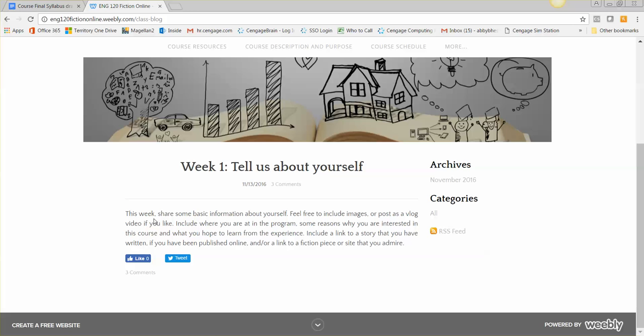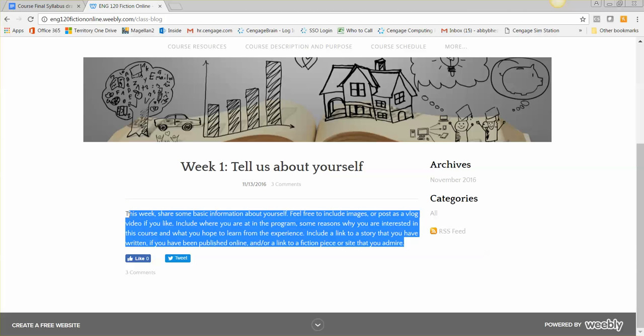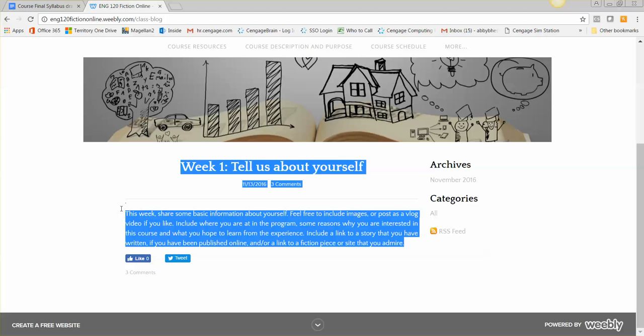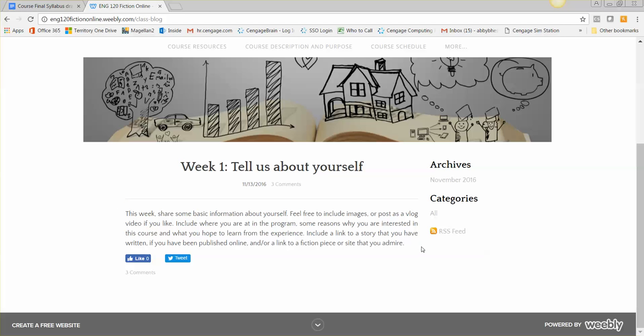They might have an avatar, which they could have in a website like this that would pop up when they post things as well, so you could see what they look like. But it would ask students to share a little bit of information about themselves and also why they're interested in the class and what they hope to learn. So again, that would also help the instructor to make sure that everything's there, and if there are some things that specific students wanted to know or talk about that wouldn't already be in the syllabus, the instructor could have a one-on-one conversation with them or even possibly edit the class.